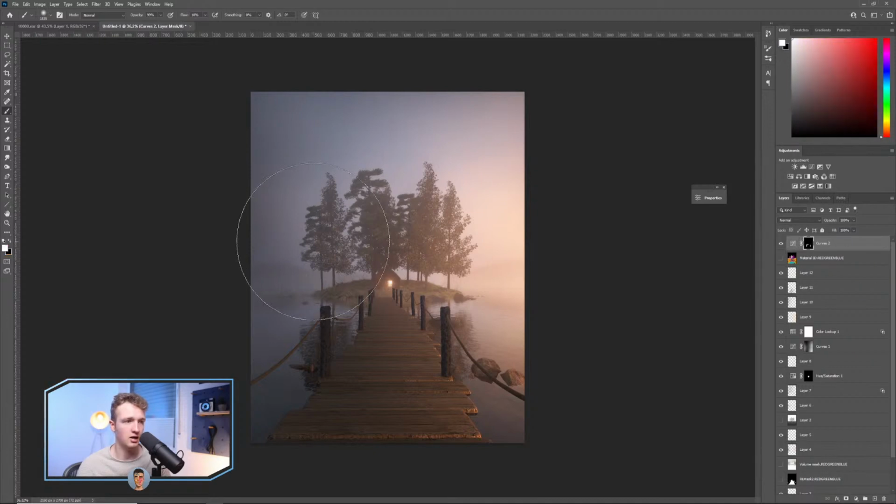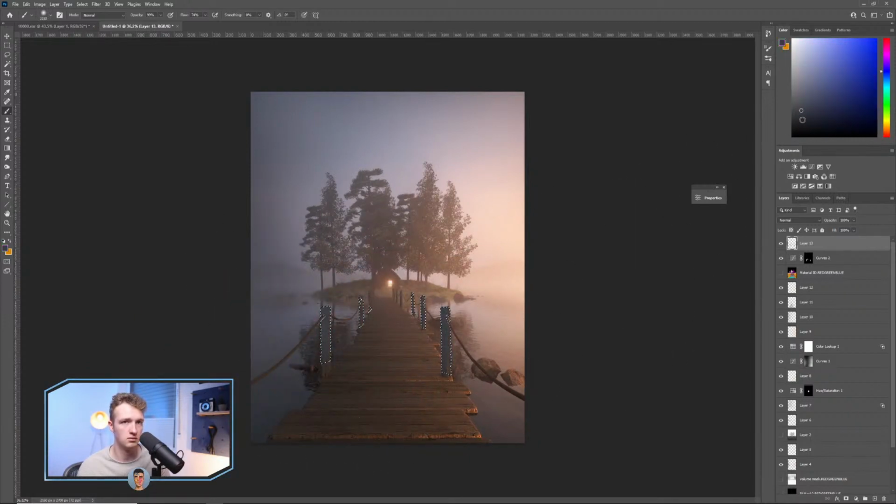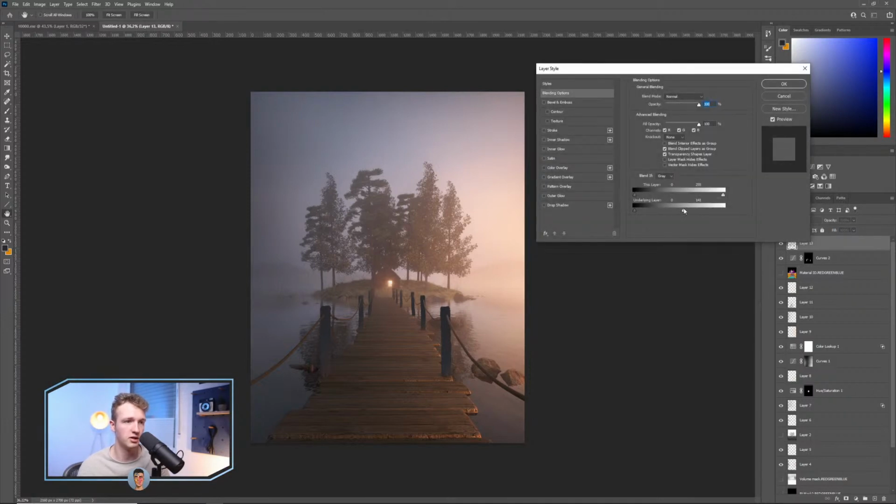And then I'm gonna brush this effect off from the bottoms of these things, and then fill these with color and take it off from the highlights with the blend if slider.